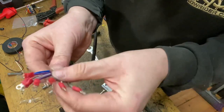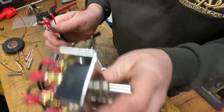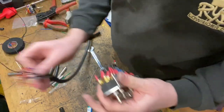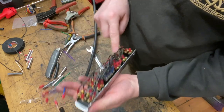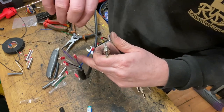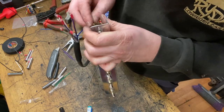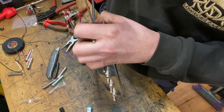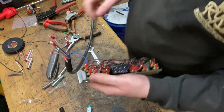So that's all 7 wires terminated, the same crimps, and we just need to wire them to the first switch, or wherever we decide to wire them to. The blue was your 24 volt common, which is the obvious one, which links all of these wires together down the middle. So in this case, I just need to take that terminal off and wire that to that. Nip that up.